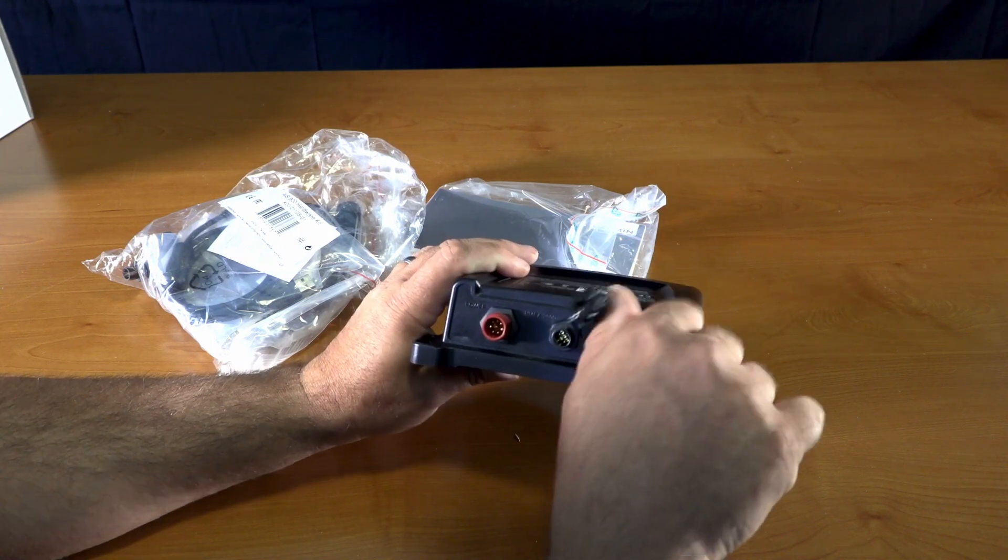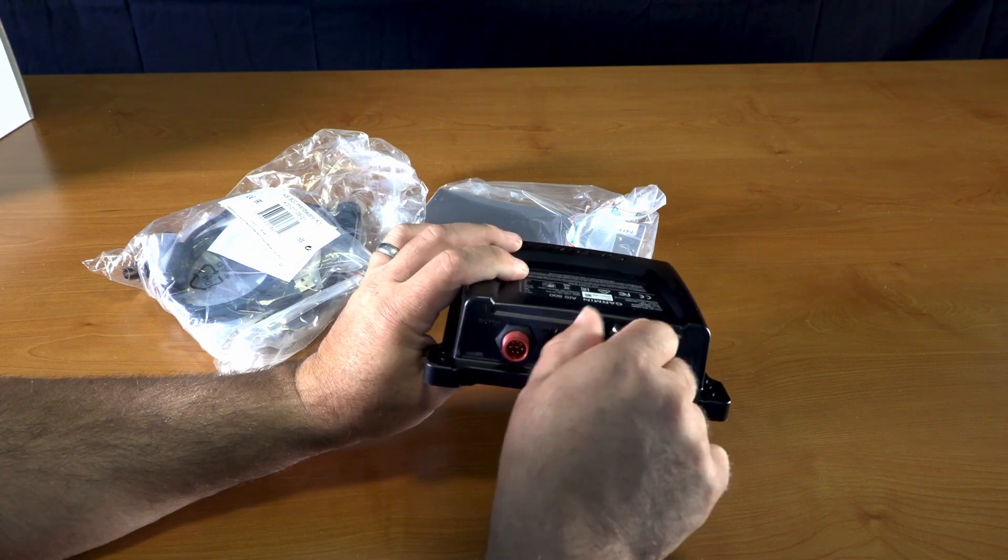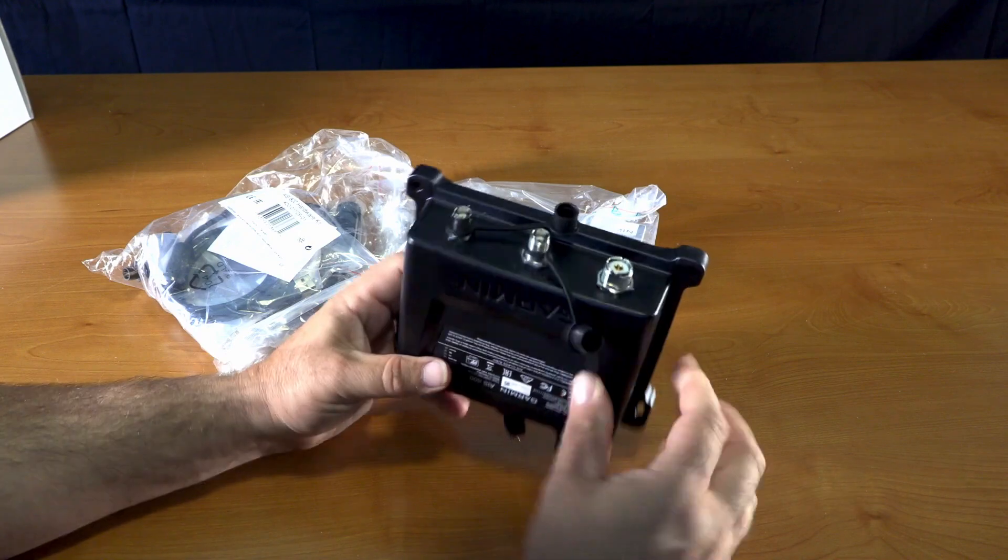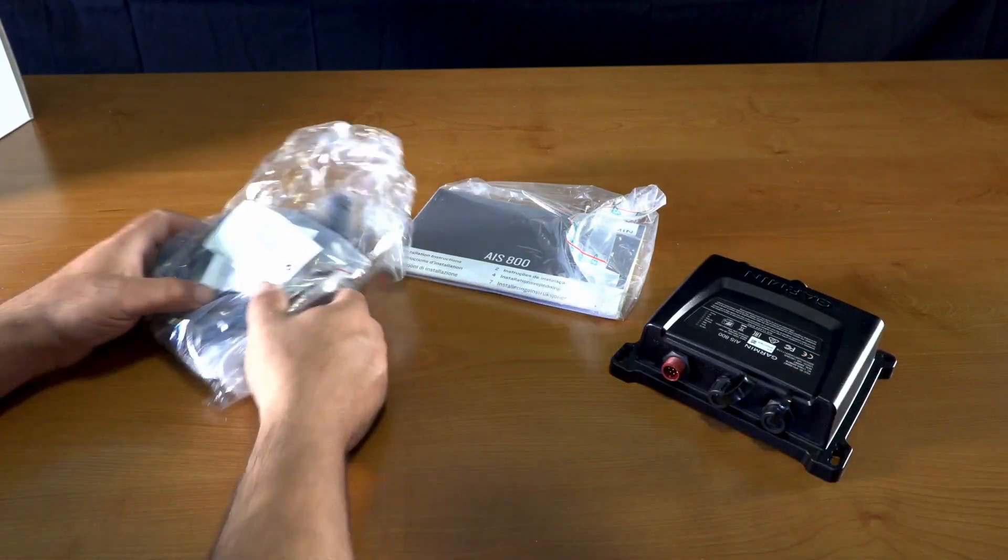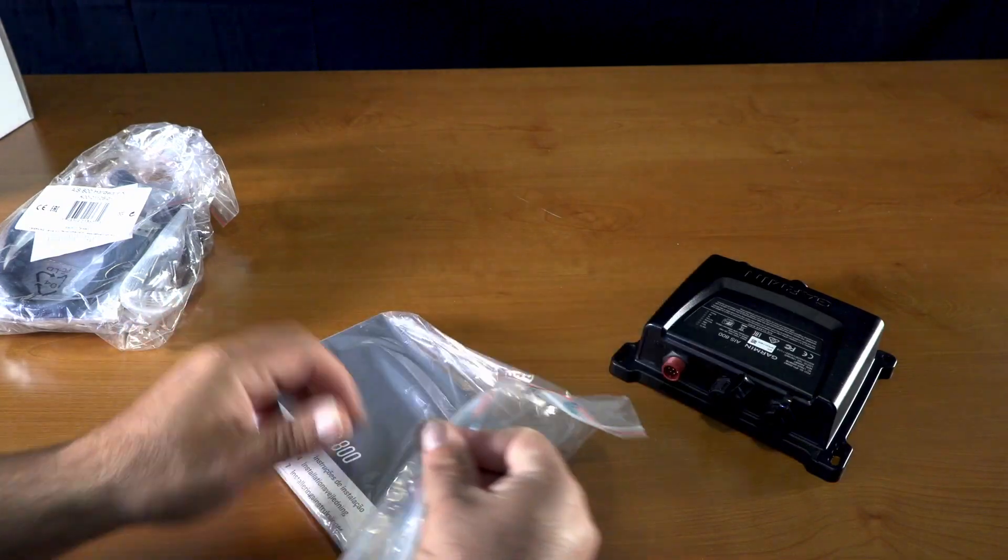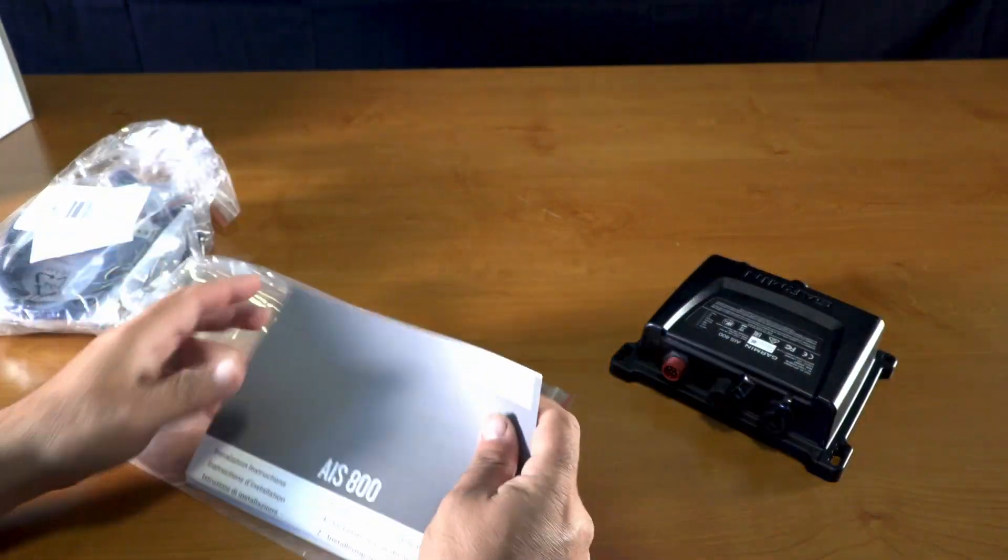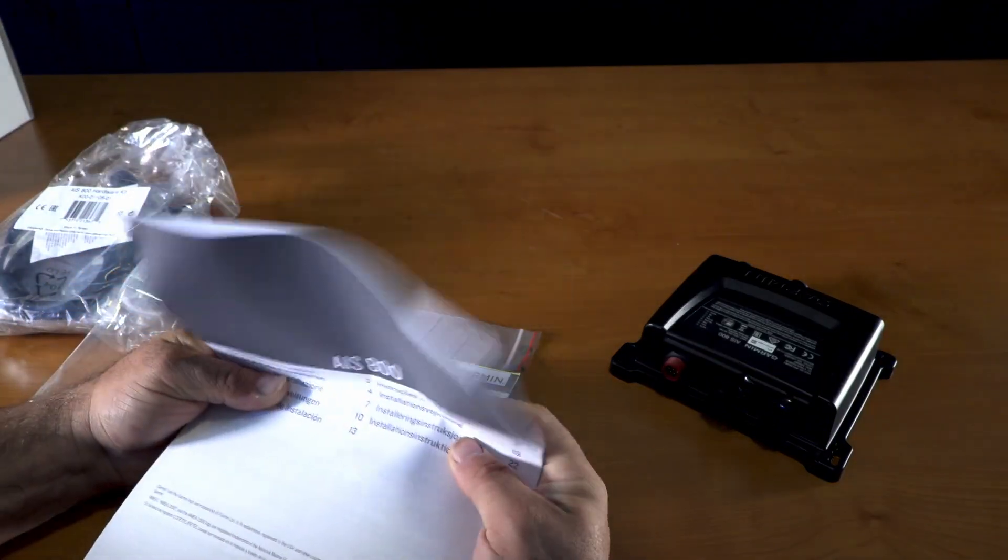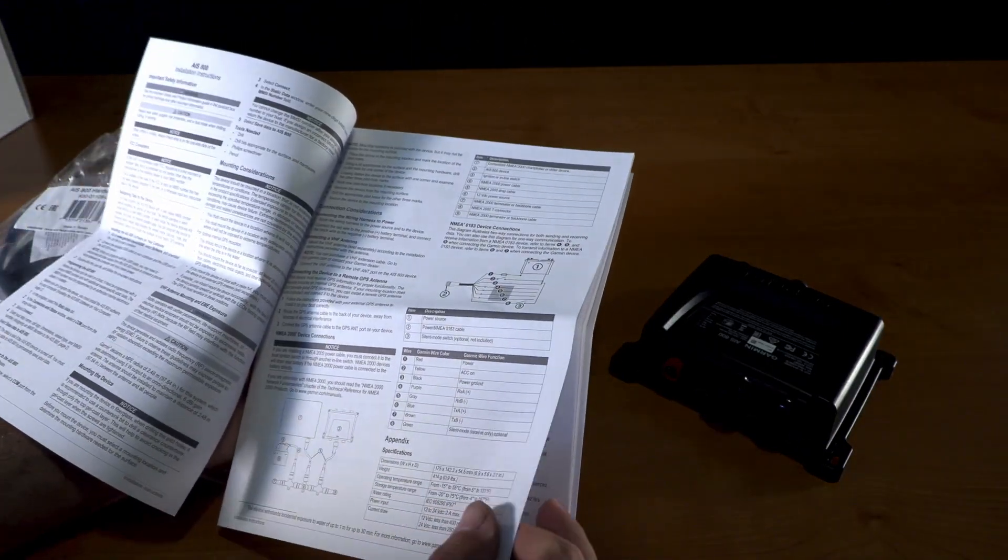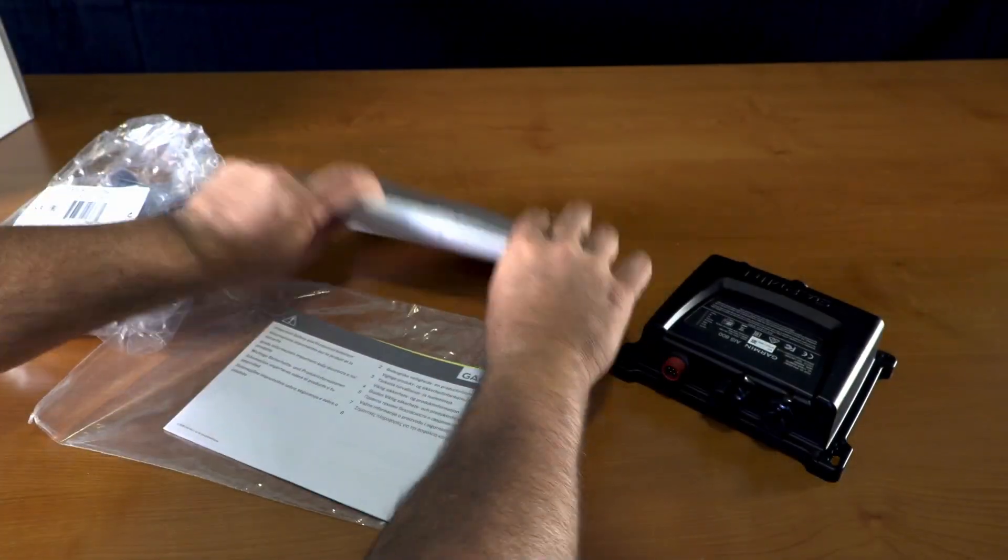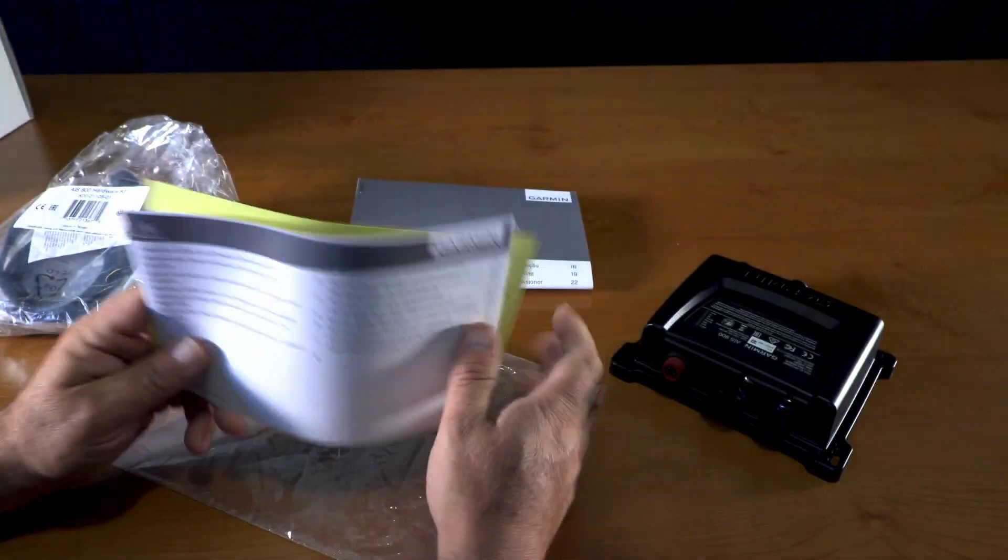It allows you to download information onto the unit itself. In the kit you get a manual. The manual is available online on Garmin's website. You can download the manual or review it for free, you don't have to buy the item itself. It's a rather large manual. Safety supplement and contact Garmin support if you have any questions.